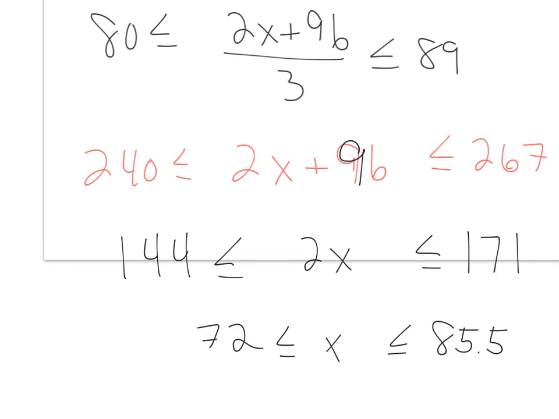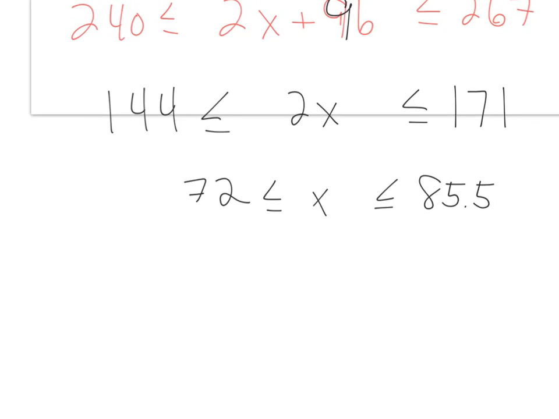You wouldn't round that up. Even though this is a 0.5, you don't round this up, right? Because we're told that our value of x is less than or equal to 85 and a half. So if it was to the nearest point, it would be 85. It would stop it. This would not round up. Remember, shading what this looks like, it goes to 85 and a half.